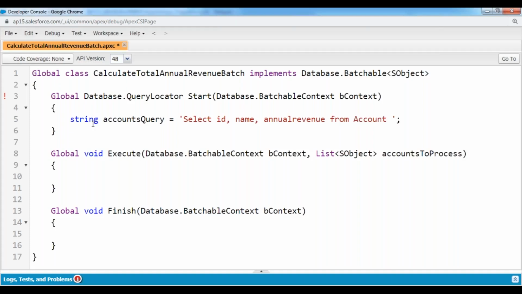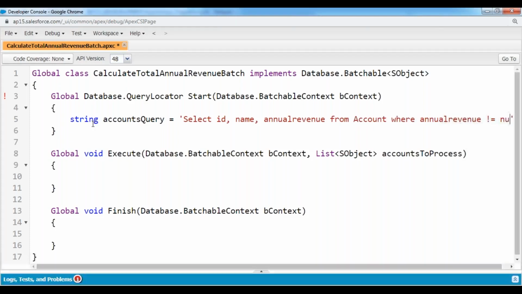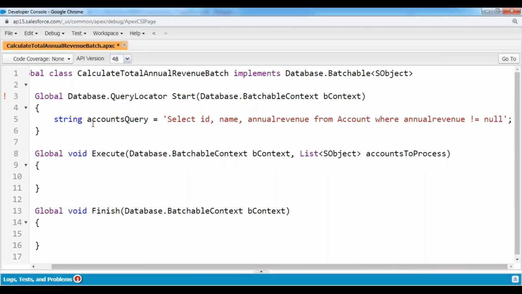from the Account object where AnnualRevenue not equals to null. That means in the account records available inside my account object, some records may not have a value for the annual revenue field, because annual revenue is not mandatory, it's optional.